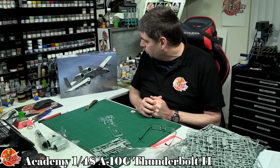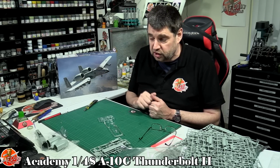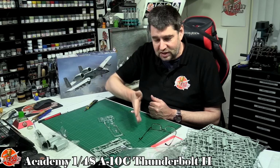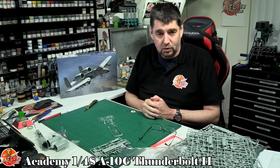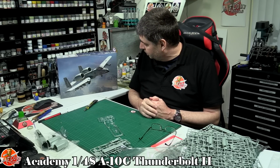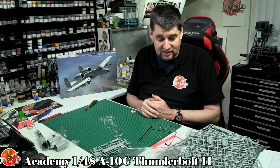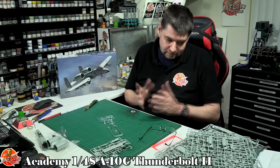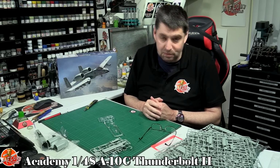What I would say is when you put the ladder on, don't have it hanging off at 45 degrees. It's like 10 degrees going downwards. I don't know if it's a problem with the kit, but every time I've seen one of these built now, everybody has the ladder hanging out at 45 degrees, and it looks funny. So just make sure the ladder goes almost straight down, and that way you'll be fine. But anyway, that's just me being picky.